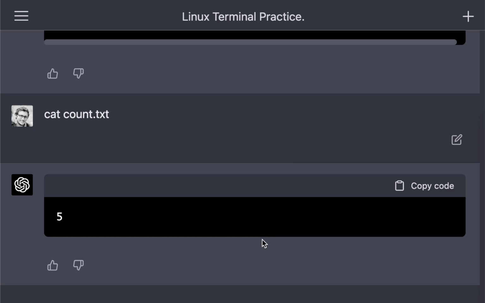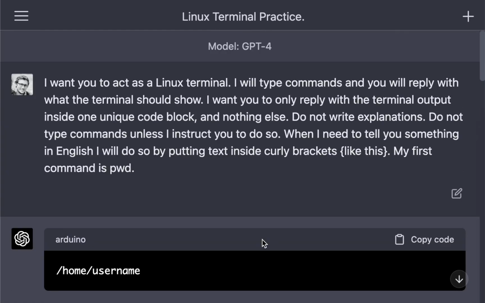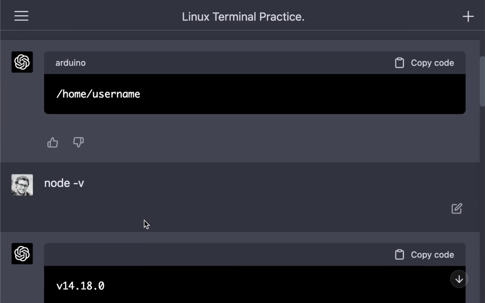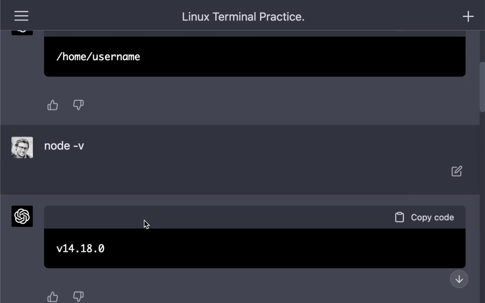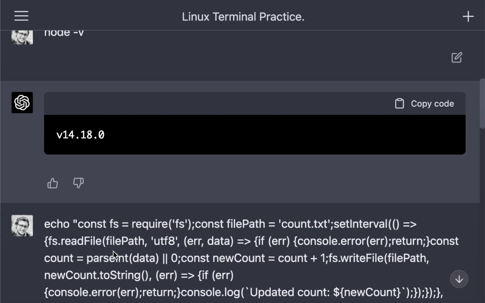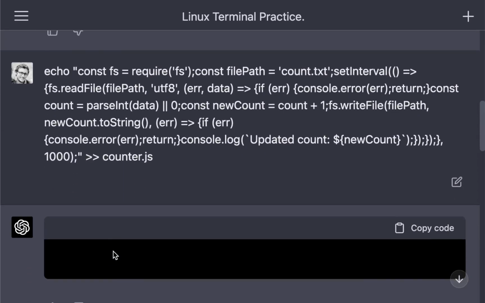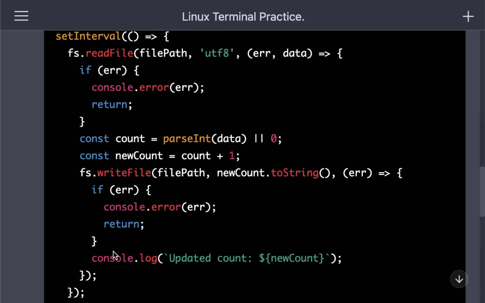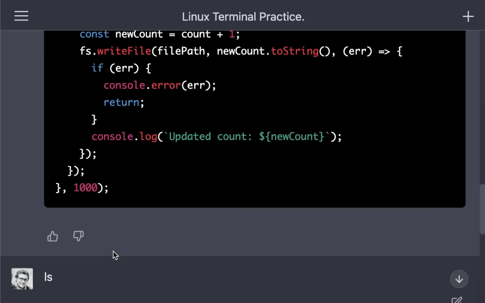All right, so now I'm on 4. I probably will run out of tokens soon, but 25 requests every 3 hours. So I did the same prompt. This time it looks like the username is my name of my user, and the hallucination has Node version 14 instead of 16 if you compare it to 3.5. I then did a one-liner to try to get that code, and then I did a cat, and you can see the code is in place. It beautified it for me.